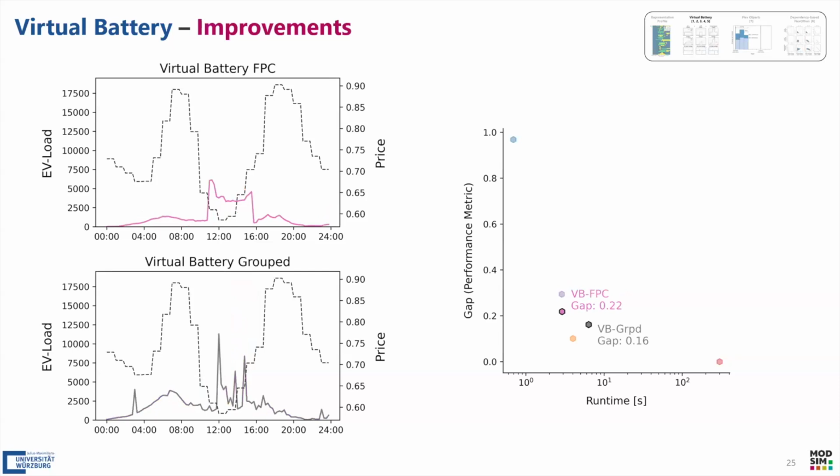We can firstly cap the maximum power of the virtual battery, because it often tends to overestimate how much power it actually has in order to do smart charging. And then we get a nice increase in performance with only a very minor increase in runtime. And also, I think something that is very natural is we would first group similar electric vehicles into one virtual battery and then do the entire thing multiple times, with multiple virtual batteries. Then we have a significant increase in runtime, but an even larger improvement in terms of gap.